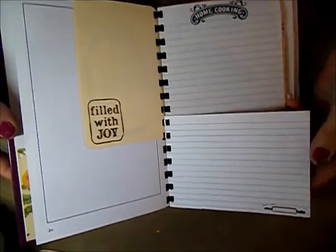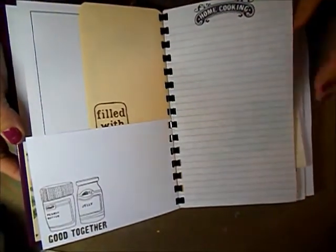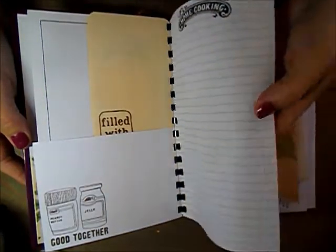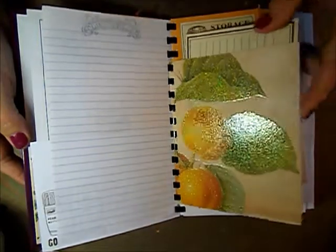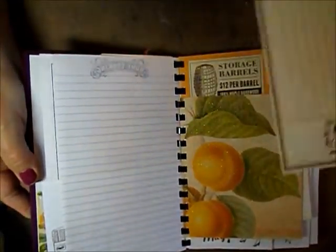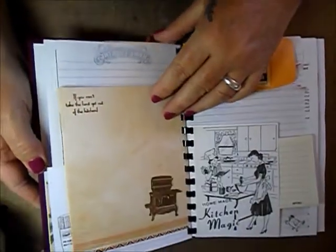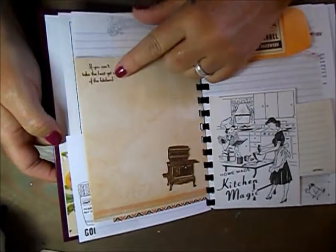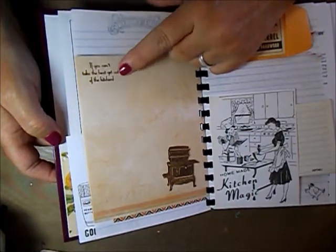Throughout here I used a bunch of index cards and just stamped on them. At the end, if you stay tuned, I'll show you all the stamps that I used. Just regular lined paper stamped on it. Here's a pocket that I made using that paper, and I used a journaling spot. The back I stamped with a stamp set. It says, "If you can't take the heat, get out of the kitchen."